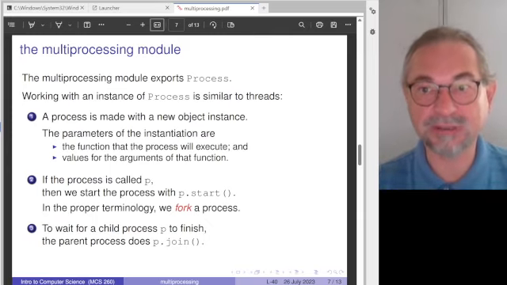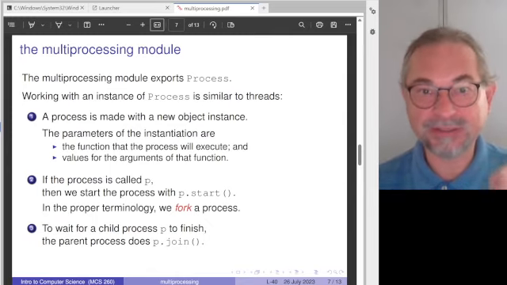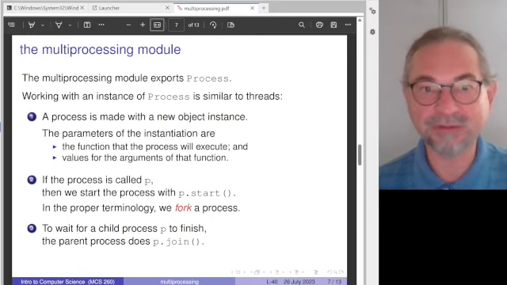A process can be seen as the equivalent of a Python program. If we are using the multiprocessing module, we're going to actually launch many Python interpreters. Process is the name of the class. So we make a process.